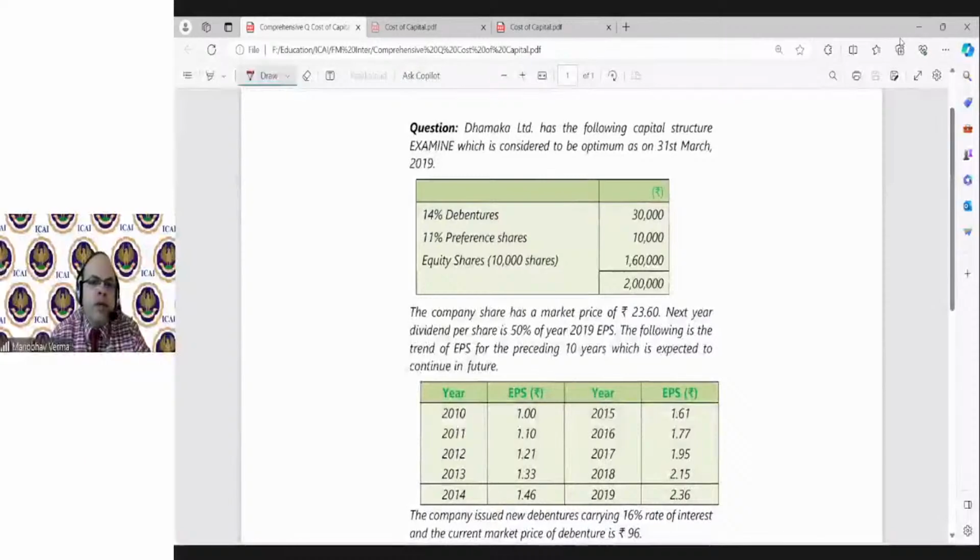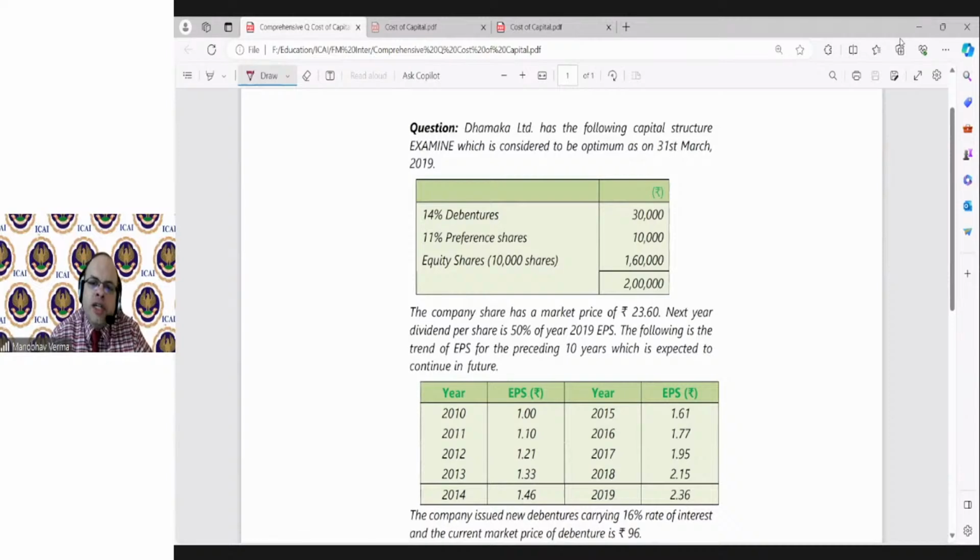So here we are talking about a capital structure given to us on 31st March. Vivek has a question: how does the company give benefits to the shareholder for holding retained earnings? Vivek, what do you think? Why are the retained earnings held? I think that's what we are discussing, right? Expansion, growth. You remember that the shareholder doesn't only get a return in the form of dividends, but also in terms of appreciation. We discussed this already.